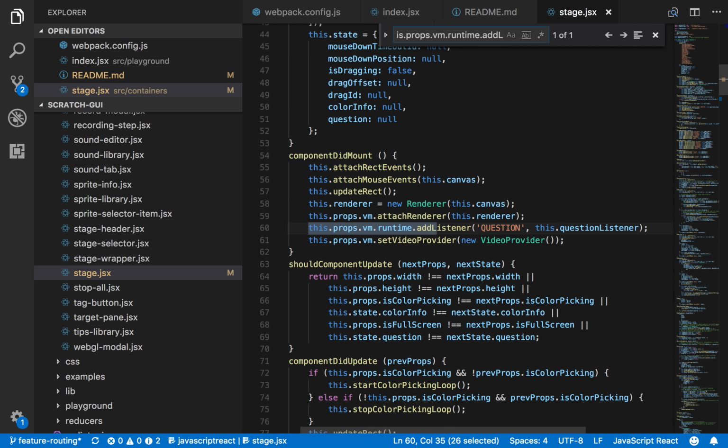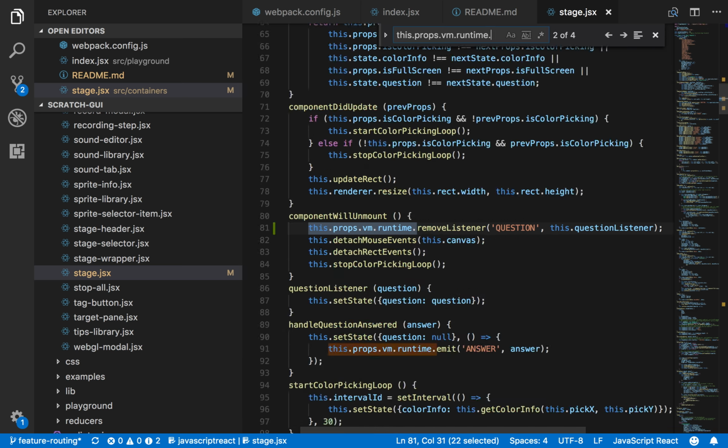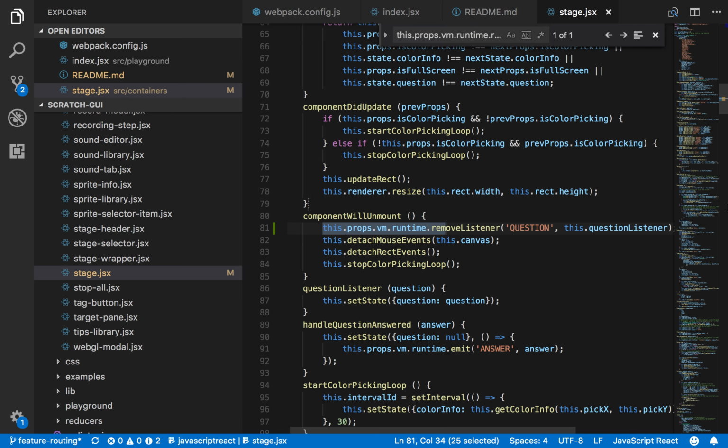Add listener. It was in component did mount, and it was after attach renderer. So after update rectangle. So I should probably put it below update rectangle. Okay, so remove listener. I'm going to put it down at the bottom actually.